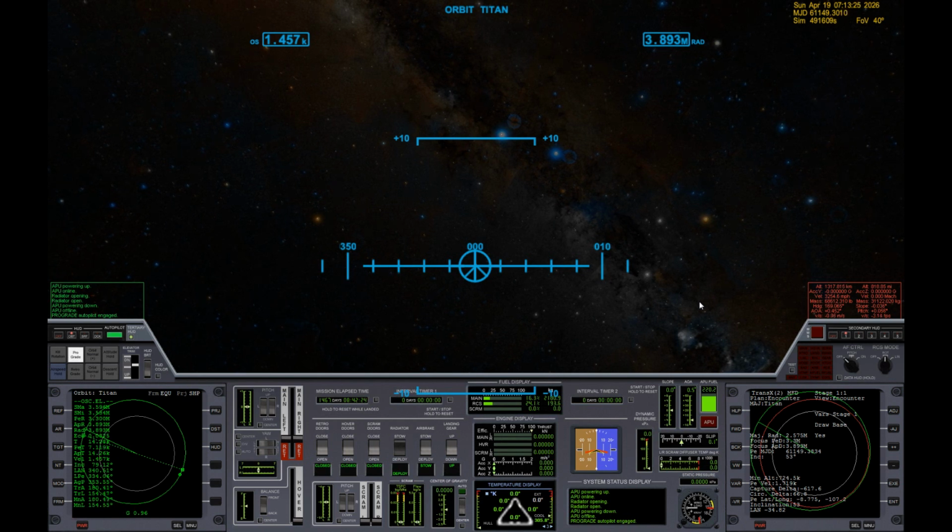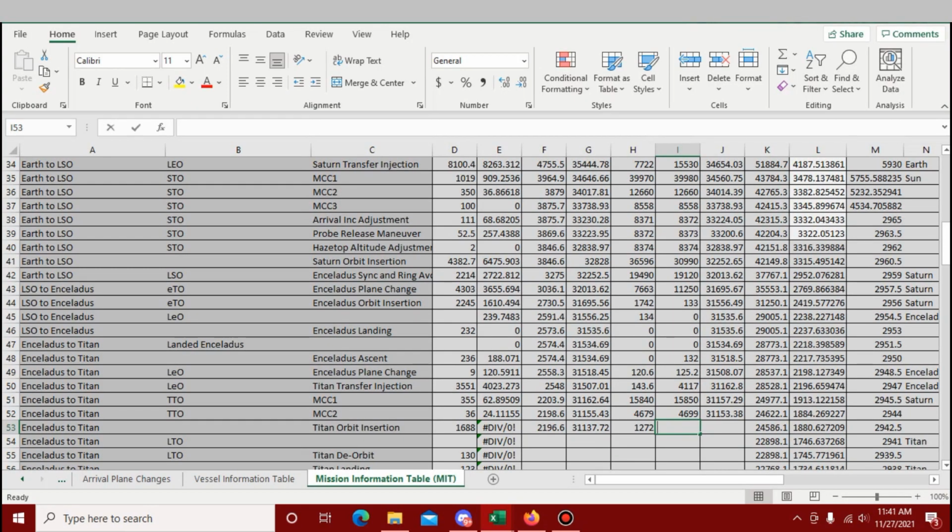V2 1455, not 1355. Okay, plug in the numbers in. 1457. Empty mass 31122.020. That used 185 meters per second. It was exactly as planned. Although, that was just the first orbit insertion. We're going to do another one. I can use this second line down here for the second one. 2180.9. And save.